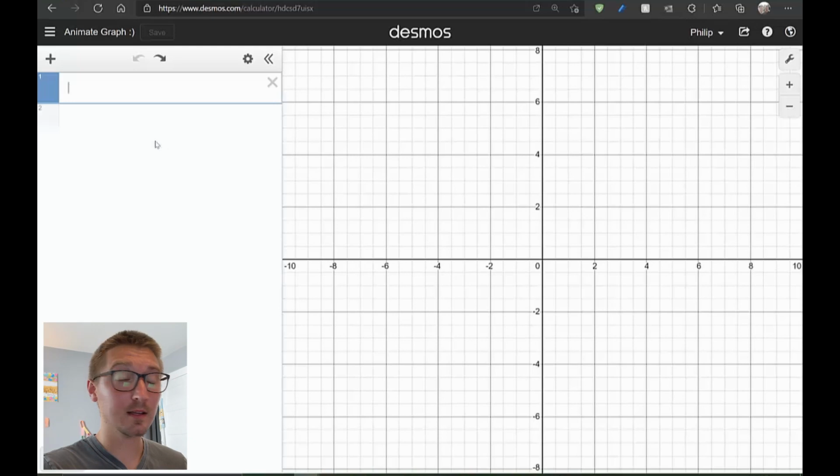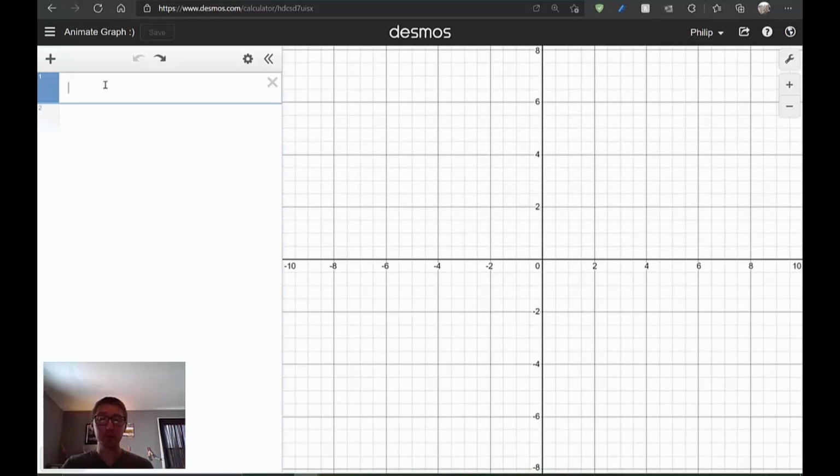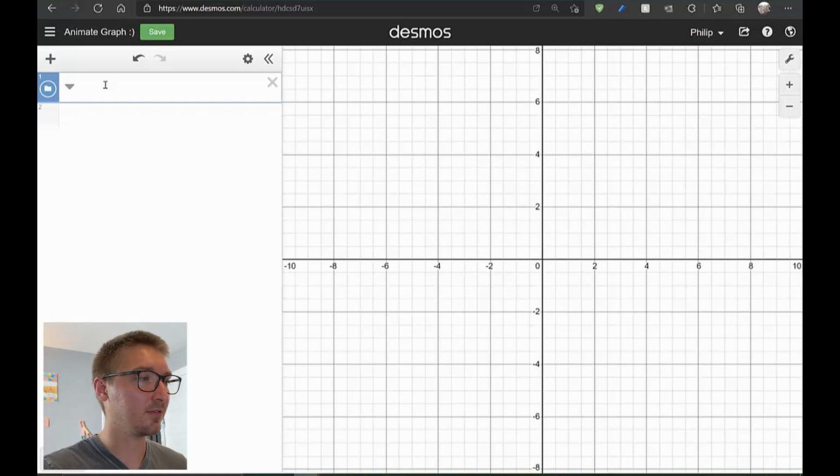There are tricks to get around that as well. So the first thing that I like to do in Desmos is set up a folder, and there's a nice little shortcut. If you don't know, you can type the word folder and it will just create that for you. But folders make it easy to group things together. You can open and close them, and it just keeps your workspace a little cleaner. You don't have all that math stuff floating around and getting lost.